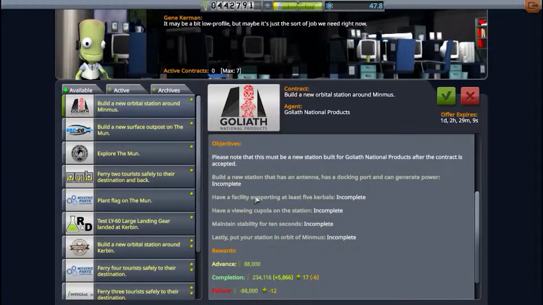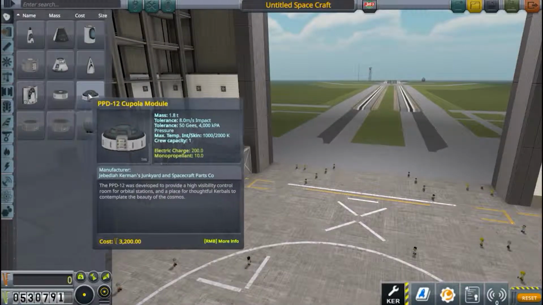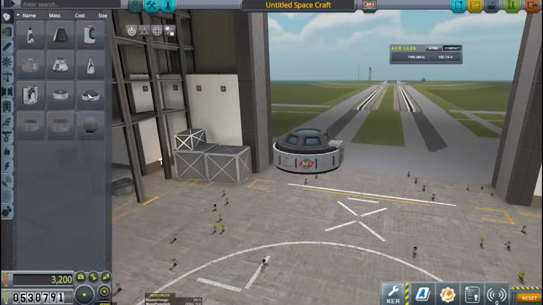That's just to make sure you don't put your path through the one point of the orbit they want for half a second as you hurtle into the planet. It has to be in orbit of Minmus, with antenna, docking port, generate power, 5 Kerbals, viewing cupola. We're going to accept this contract. Oh, wait, no, you shouldn't have accepted that contract. No! Now we're doomed. All right, where's our viewing cupola? Here's a cupola. Just start out with that, I guess.